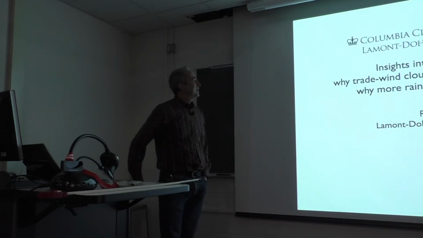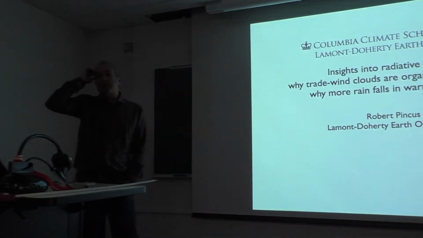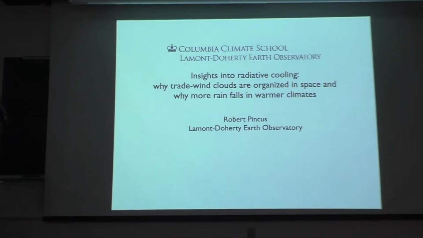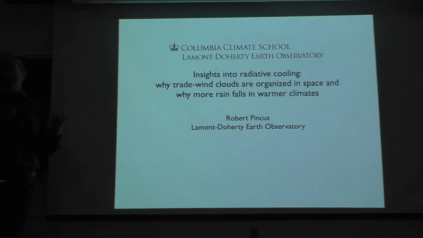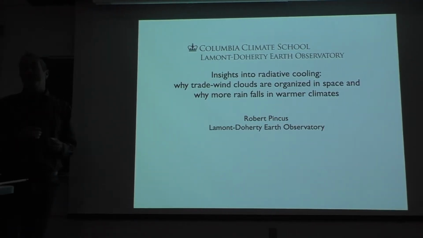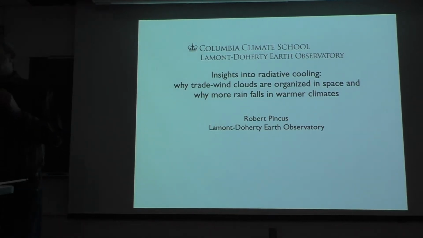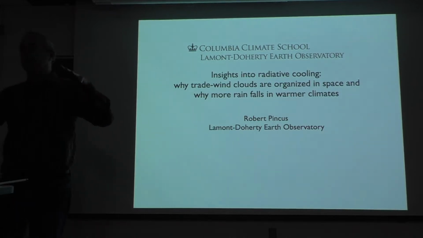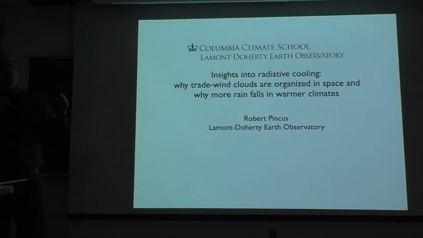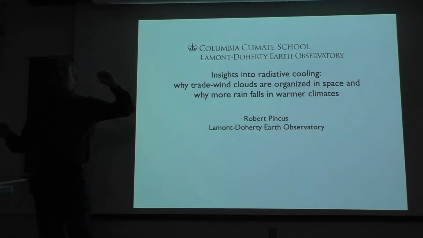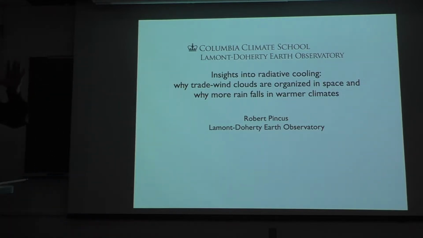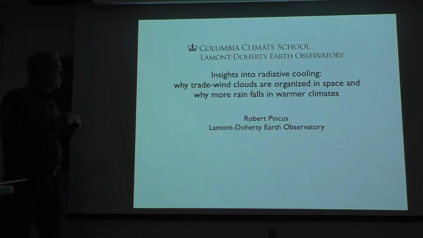Okay, so I'm going to talk about 2 things today, so you'll have to bear with me because I really was putting these slides together on a plane, partly because the work is very new, and it's very exciting. Hopefully I will make it coherent. The theme that ties these 2 ideas together is radiation sculpting the behavior of the atmosphere. One of them is a fairly large-scale thing. This is the hydrologic sensitivity, or why there's more rain when the atmosphere gets warmer. And the other is fairly small scale. It's related to the organization of clouds in the trade wind regions.